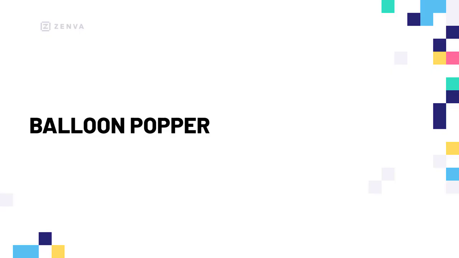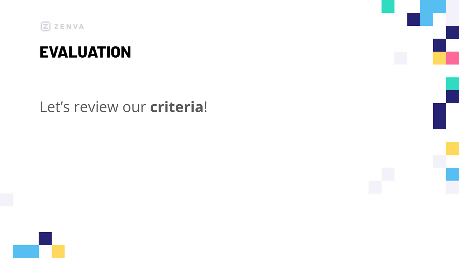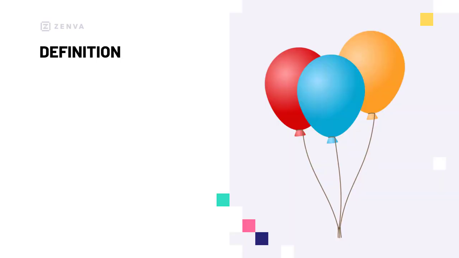All right, so that is our balloon popper project completed. Now, the final step is to evaluate the project, okay? And see how it matches up to the criteria that we defined at the start. So first things first, let's go back to our definition and have a look at the criteria that we laid out for ourselves. First of all, we wanted to be able to detect inputs, and we successfully done that with the onKey command, okay? We were able to send over a function that we wanted to be called, as well as a key for it to listen to.